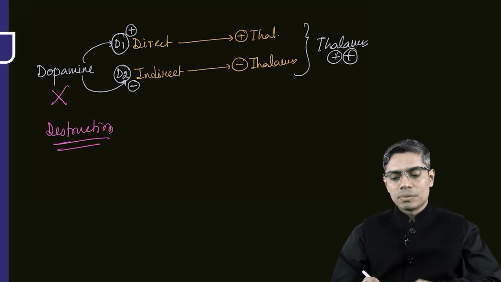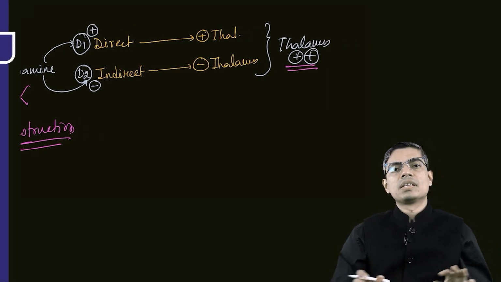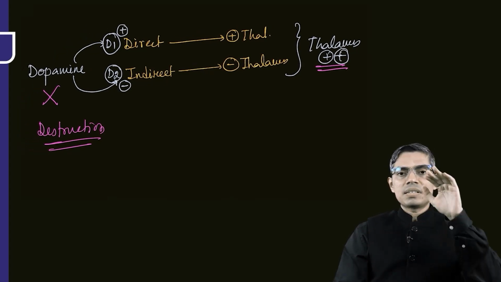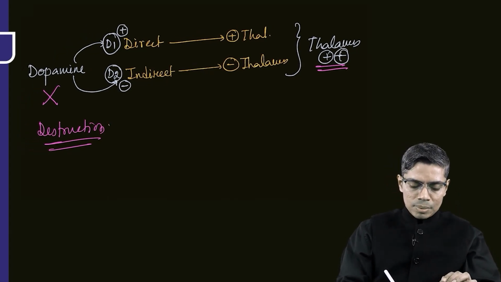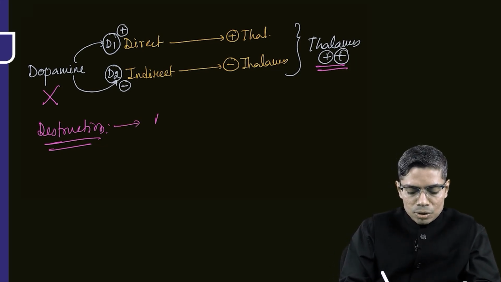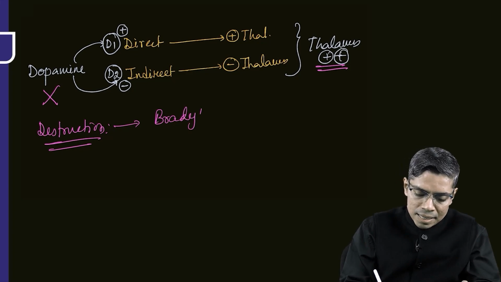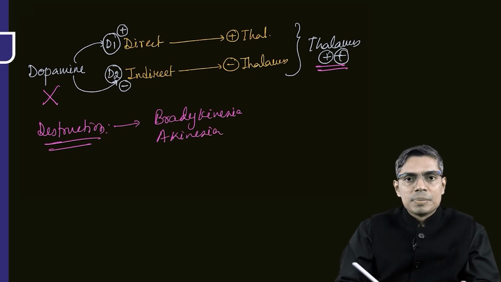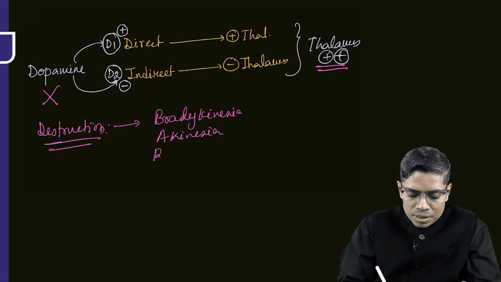The thalamus will not be stimulated, not that much. Okay, stimulation will be less at the level of thalamus, and if the thalamus is stimulated less, then what will happen to the movement? Your movement will be slowed down, and that is the basis or bottom line of bradykinesia or akinesia, which developed in case of basal ganglia disorder or rigidity.